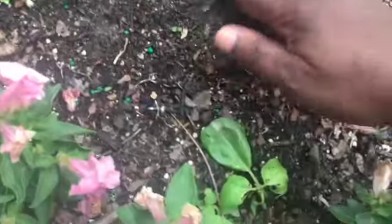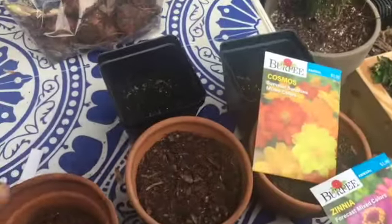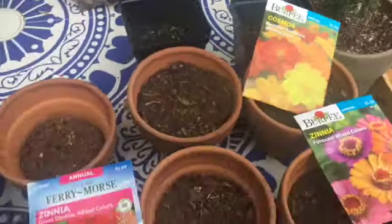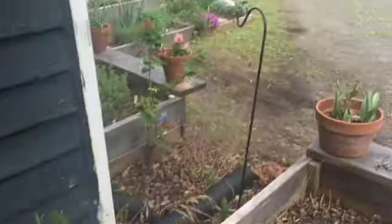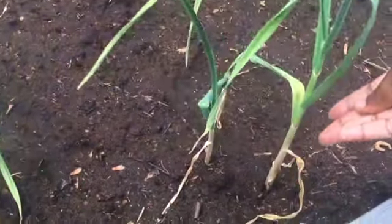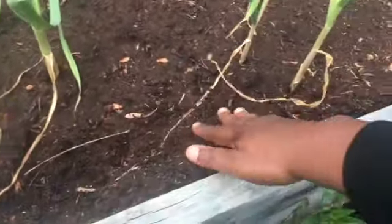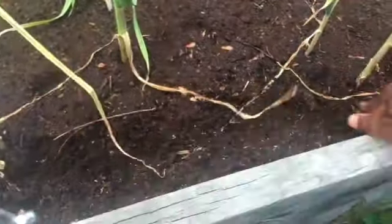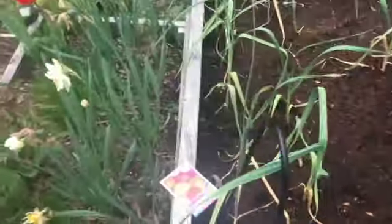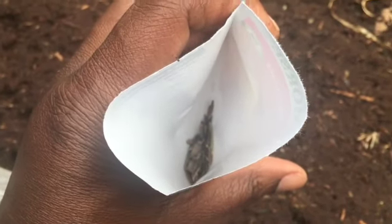Now I'm just waiting for some heat to come so all of these seedlings can get started and take off. And yes, I do have some basil in there as well. So I'm going to take the alyssum as well as these zinnia seeds and head over here. Right on the edge I'm going to add the alyssum because I want that ground cover, and then I'm just going to rub it in around the garlic. The garlic is probably going to be harvested around June, and these are the zinnia seeds — this is just part of me doing some succession planting.